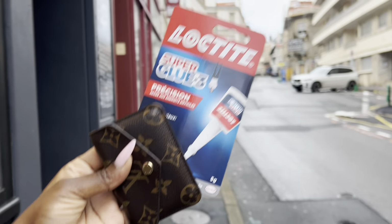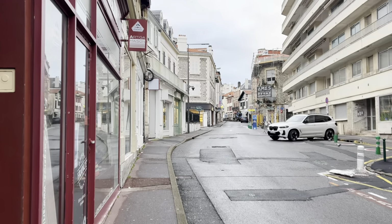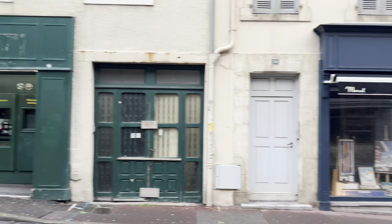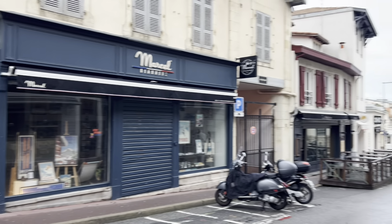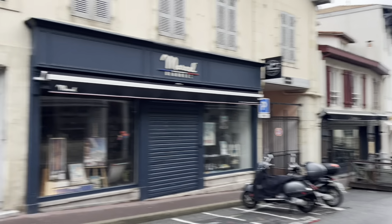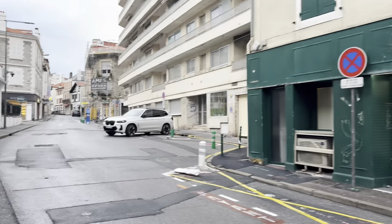Well, y'all about to see, I'm going to take my nail and this glue to my husband so he can help me fix it. But first, I want to show y'all the little neighborhood. I'm sure y'all have seen it on other videos, but this is just the little neighborhood. Then I'm showing y'all, y'all know I got to show my shoes. I got on different shoes today. So then I'm telling y'all, like I told y'all, I'm seeing my husband and he's about to fix the nail.